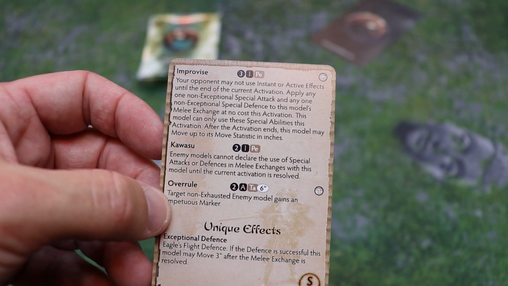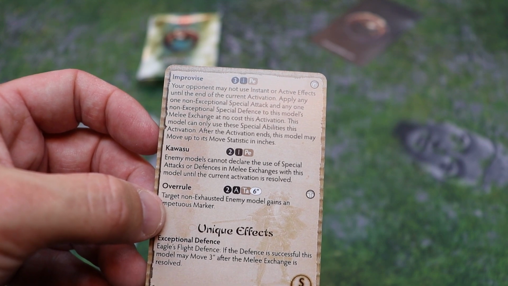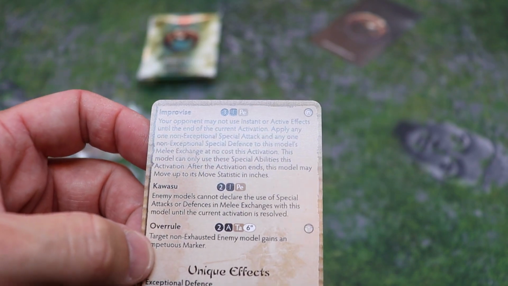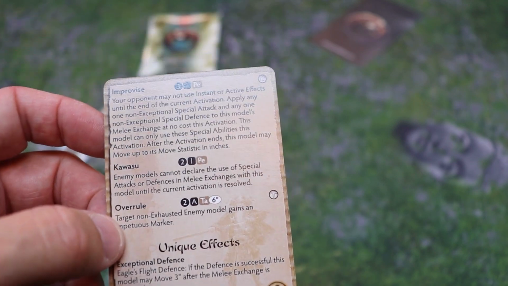This model can only use the special abilities of this activation. After the activation ends, this model may move up to its move statistic in inches, and it's once a game up there by the looks of it, where the T is once a turn. Or once a round, something like that.